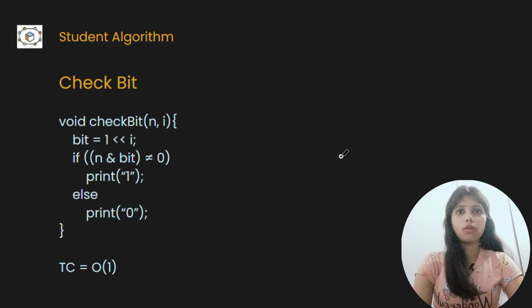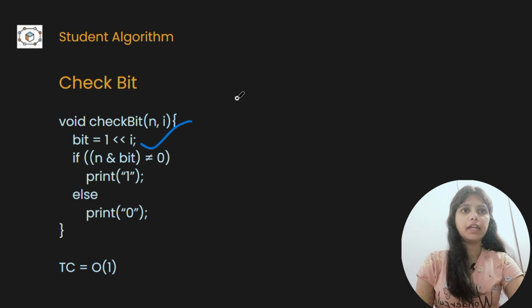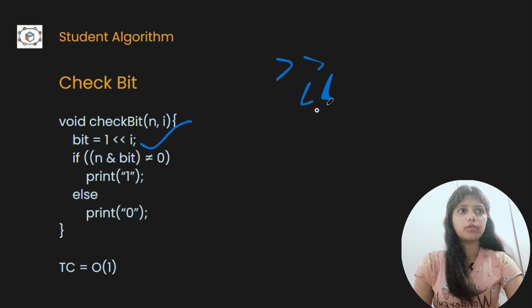So now in code, as we discussed, we are traversing this one. We can do it either way. We can traverse it to the right or we can traverse it to the left. If we traverse it to the left, what changes is, we have 101 and we need to check at position 2.